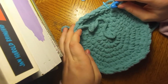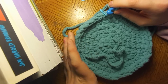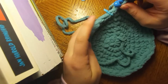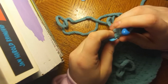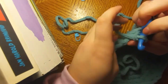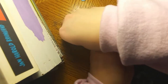Now, the ends are going to kind of curl up. That's just because we're no longer increasing. We are just making it go this way. So we're going to do one more row of just single crochets. Another 36 of them. So let's take that out, go on your first stitch. This will be one. Put it back in.